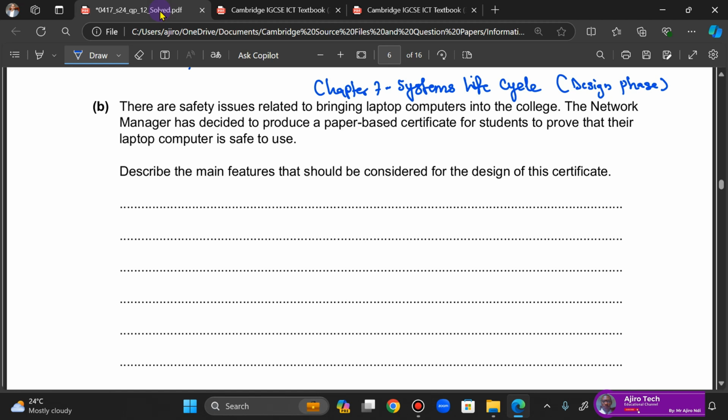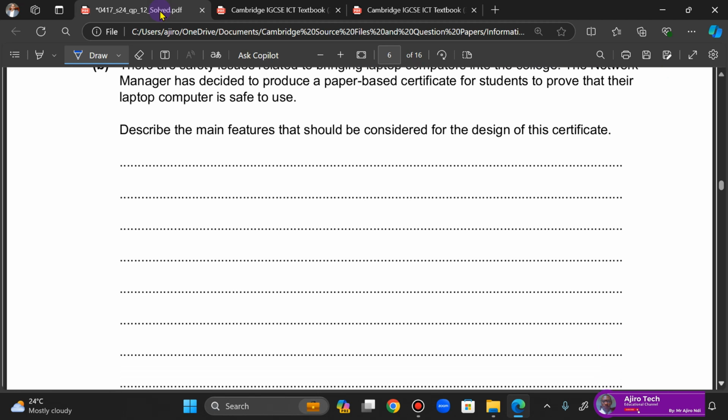We can actually use document production, which is chapter 17. Both of them can go together, because if we read the design phase as per the output format and document production, you should know how to wing your way around it.